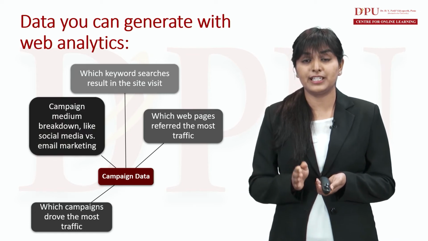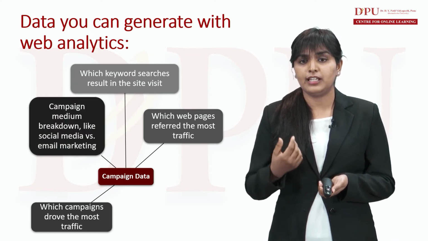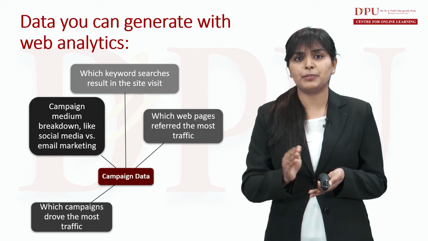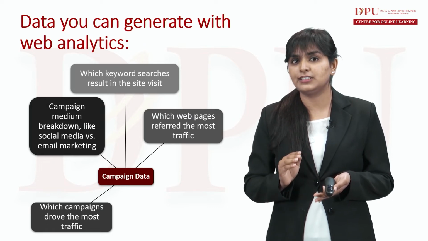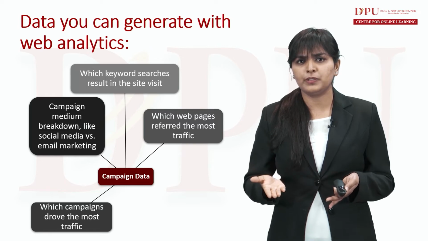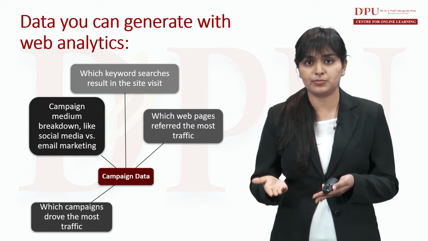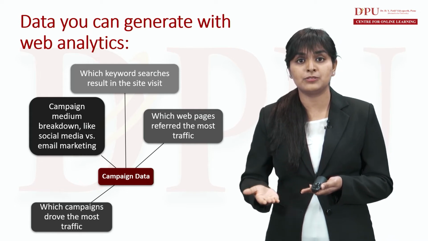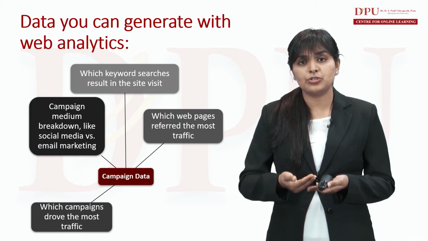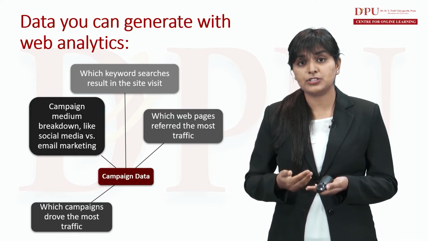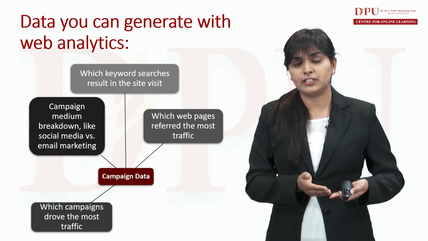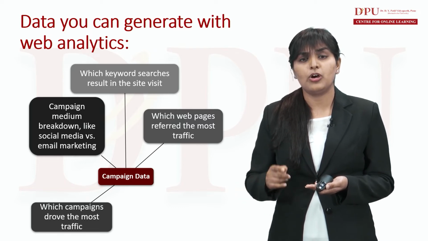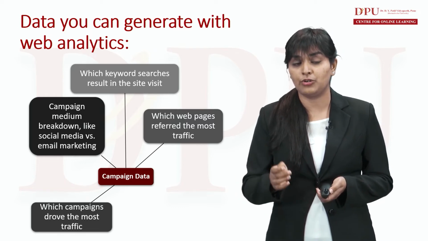Last but not the least, we get an idea of the campaign medium breakdown, like social media versus email marketing. Obviously I'm not doing a campaign on only one platform. If I'm doing Google Ads, I cannot say that I shall not open a Facebook business page or Instagram business page. I have to, right? Because I have to keep my business visibility or brand visibility intact. So is the source of traffic that I receive because of the campaign through Google Ads, or is it also because of the ads I am running through Facebook, Instagram, or the email marketing campaign that I am doing to nurture leads?